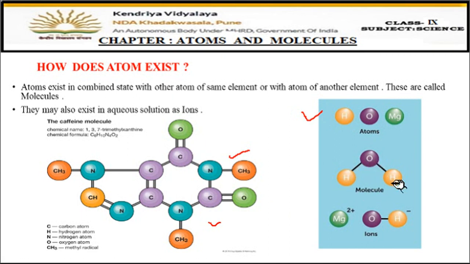Here you can see the different atoms of the elements. Here you can see a molecule formed, and atoms also exist in the form of ions. You can see here that magnesium has got a charge of 2 plus. Okay, it has got a charge of 2 plus. So this is the ion. Ions are charged particles which have some charge either plus or minus: 1 plus, 1 minus, 2 plus, 2 minus, 3 plus, 3 minus can be. So positive and negative, both charges can be there. So charged particles are called ions. So atoms can exist freely or in the form of molecules, or they can also exist in the form of ions also. Okay, so you will learn these concepts later in the chapter one by one.